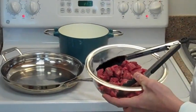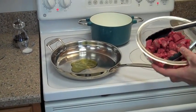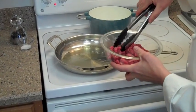So when we sear, most important thing is that we get our pan hot. We have a very thick, heavy pan, and we put a little bit of oil. This is what you call smoking hot. And we want to get a nice brown color on the outside of each piece of meat.